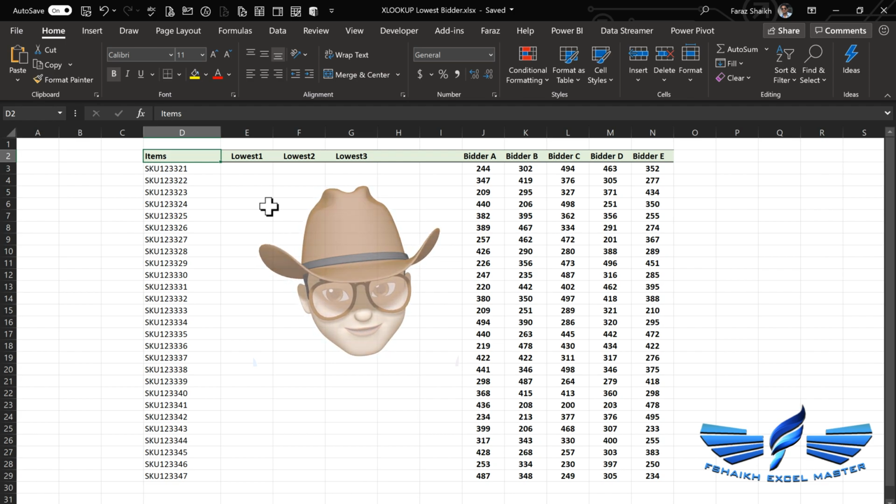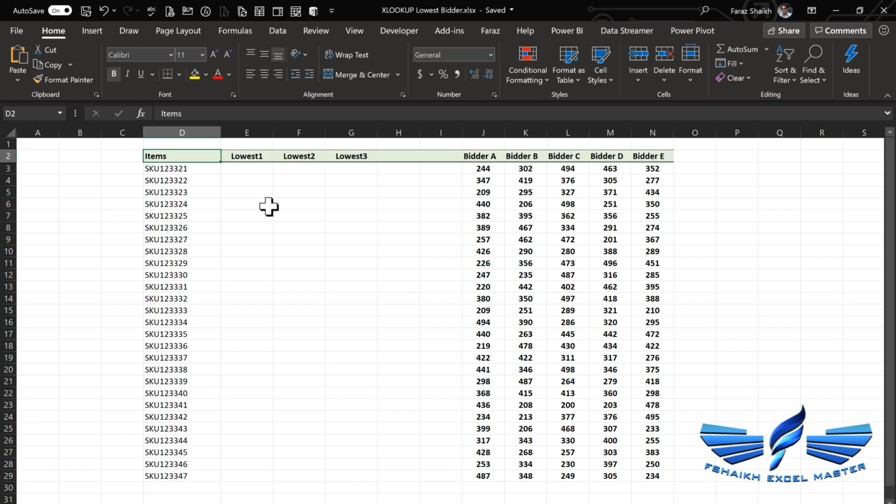I love that. Today I met one of my friend and he was saying that nothing can replace index match or VLOOKUP. Yes, it was true till 28th of August 2019. After that, the world has changed with XLOOKUP now. This is a question he asked me about this data, where he has the items, some bidders, and they have the lowest value, and he would just like to extract the lowest bidder name. This is also possible with index match, but we are going to do it with XLOOKUP and the new dynamic arrays function. So let us begin and get those lowest bidder names.